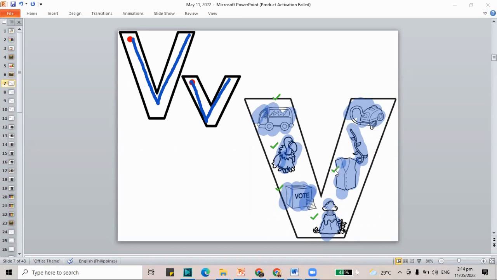V is for the vest. You can wear a vest. V is for a plant that's long and curly. That's the vine. And V is for the vacuum. In some houses, they use the vacuum to clean the dust away in their house. So remember, these are the things that go in V, and V has the V sound. There's capital and lowercase v.